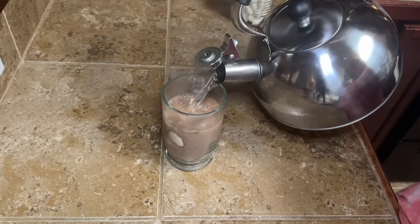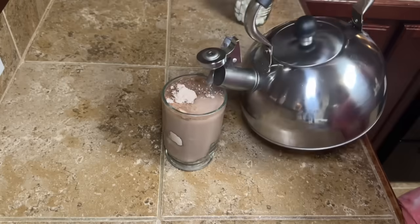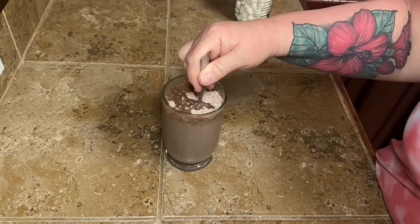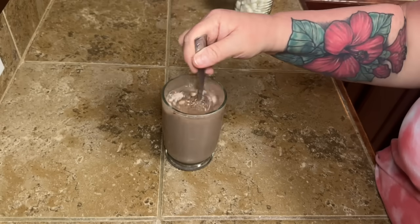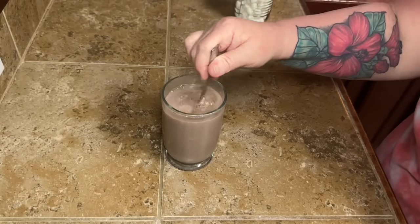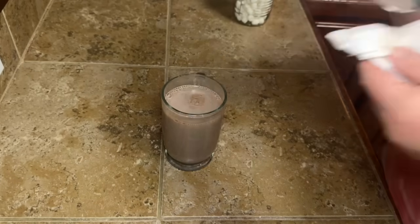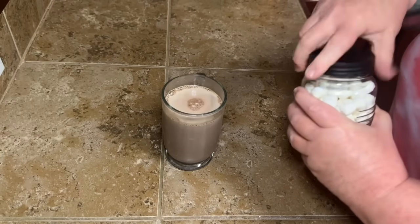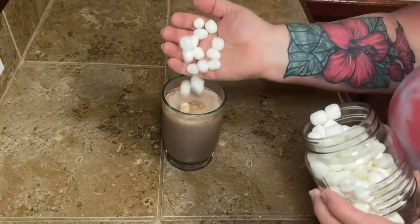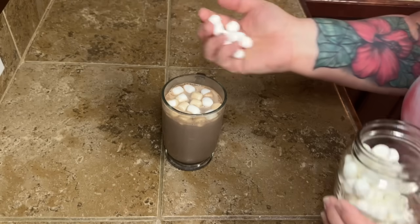This is a little bit bigger of a cup. It's not a small coffee cup or like a regular size coffee cup. It's a little bit taller. So then you're just going to add boiling water to it, or you can add hot milk if you would rather, if you want it extra creamy. But for me, because it's already got powdered milk in it, I don't add milk to it, but you definitely can. And then these are some marshmallows that I dehydrated.